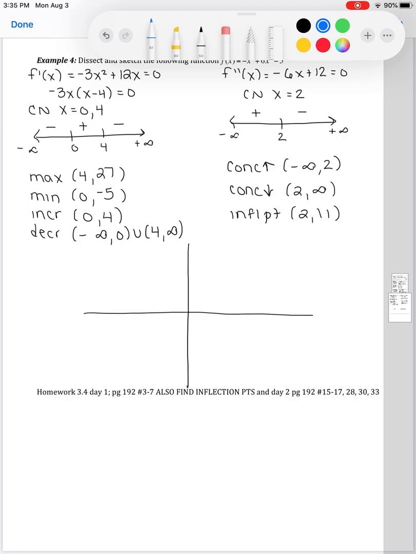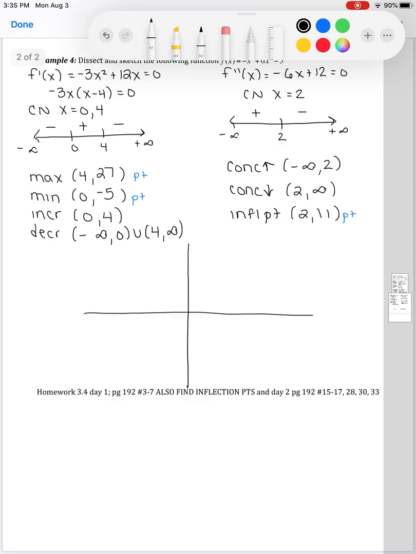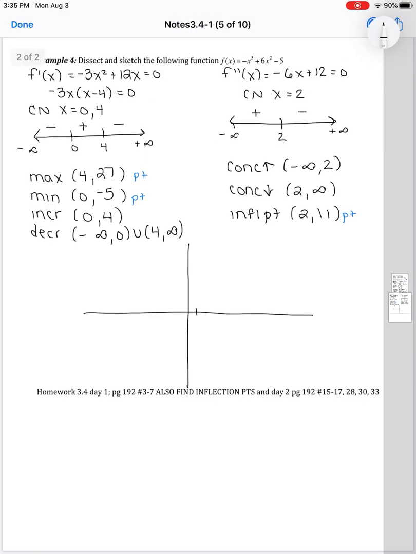So now what we are going to do is we're going to sketch it, an accurate sketch. So first thing you want to do is plot the points. So you always say, how many points do I have? Well, this is a point, this is a point, and this is a point. So those 3 things you want to plot first. So again, some of these are very high, so just guesstimate. 1, 2, 3, 4, and we'll put 4, 27 up here. 0, negative 5. 1, 2, 3, 4, 5 down here. 0, negative 5, and we have 2, 11. So 2, 11 somewhere in the ballpark here.